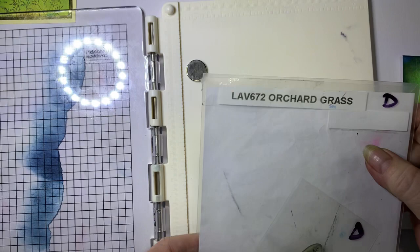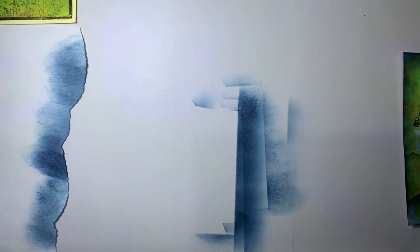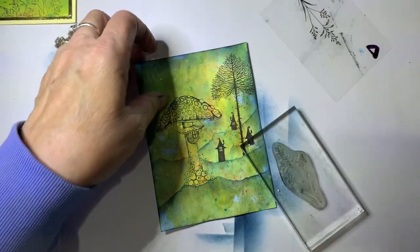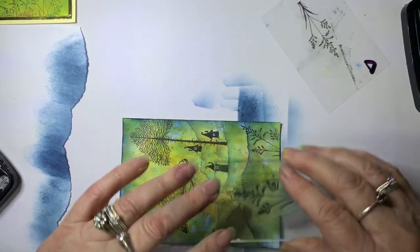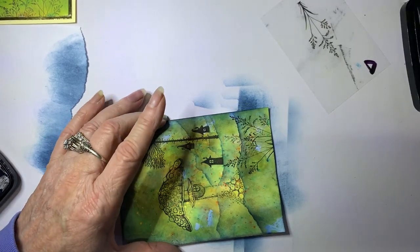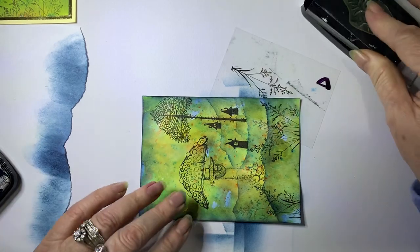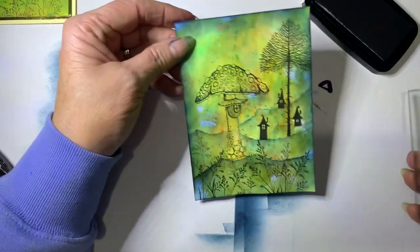So now I'm going to do some Orchard Grass. I'm just going to use a little acrylic block for this part and I'll use again the Nocturne. We'll just stamp some Orchard Grass. When you're doing it, don't do them all straight — do them at different angles. Do first and second generation to get shaded colours. It looks like they're in the background when they're done with the second generation stamp.